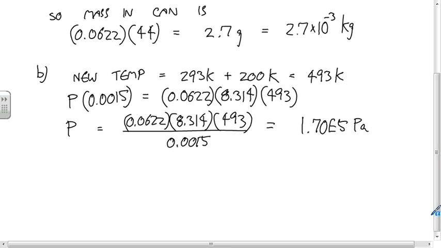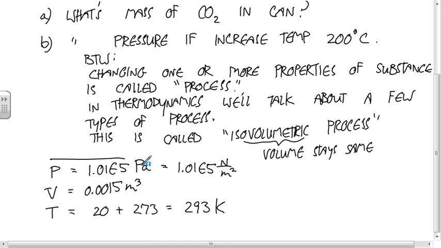What do you think would happen if, instead of, so the idea here was that this CO2 was sealed in this, I don't know why you would want CO2 sealed in a pop can. I don't know what that would be useful for. But say you did that anyways. And you did it at room temperature, 1 atmosphere of pressure.